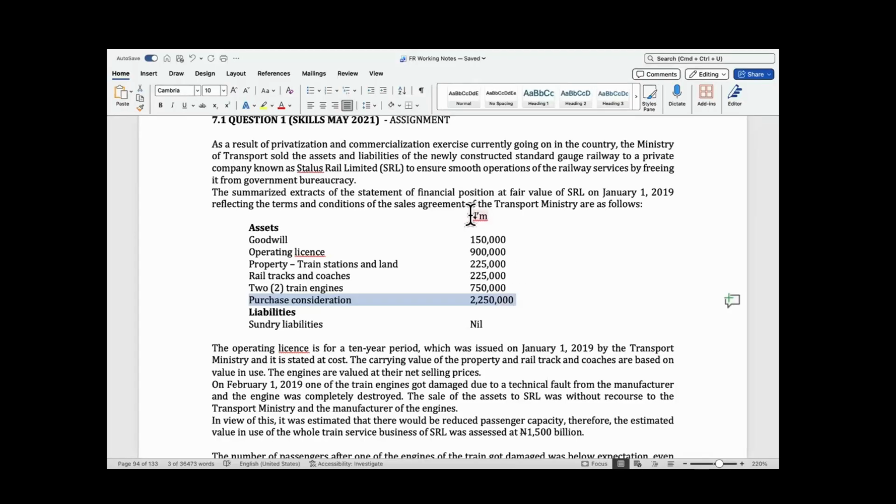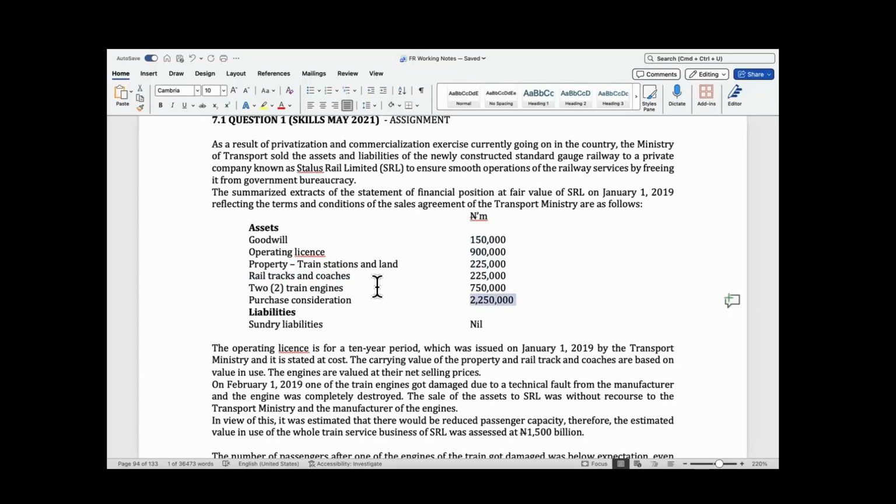Of course, that's around 2.2 billion. It's no more than that. Let me just focus on this figure and write this as a level of rounding off. So 2.2 million, and it comprises all these assets. Of course, if you add all these assets together, it gives you this, right?